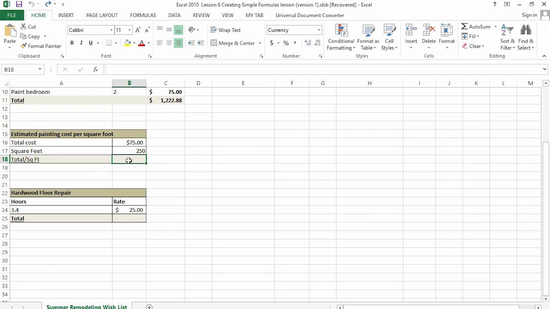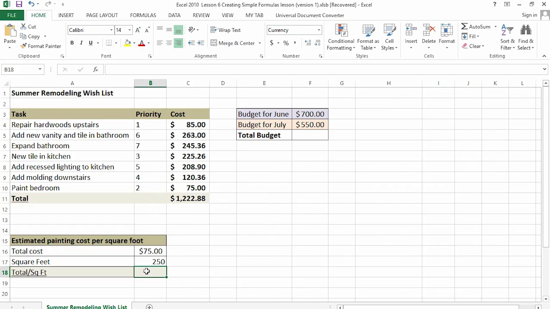Now there's something you have to know in Excel. Before creating a formula or solving any question, you have to start with the equal sign. First, let me zoom in here. You must start every calculation with an equal sign. So what I do first is to type my equal sign.